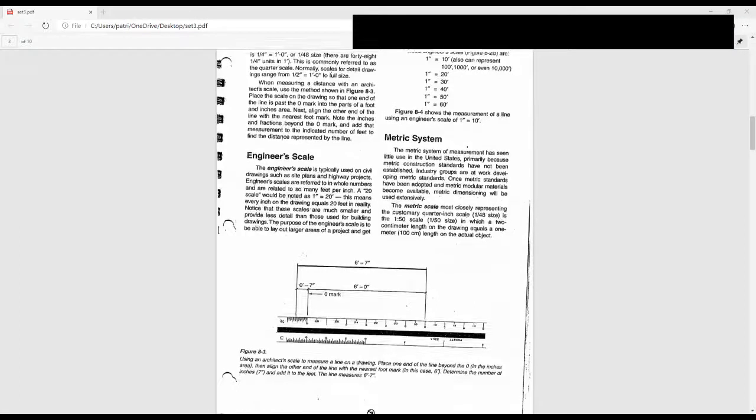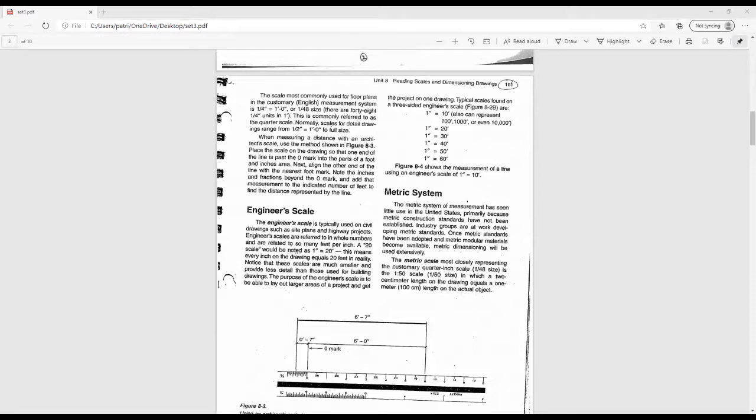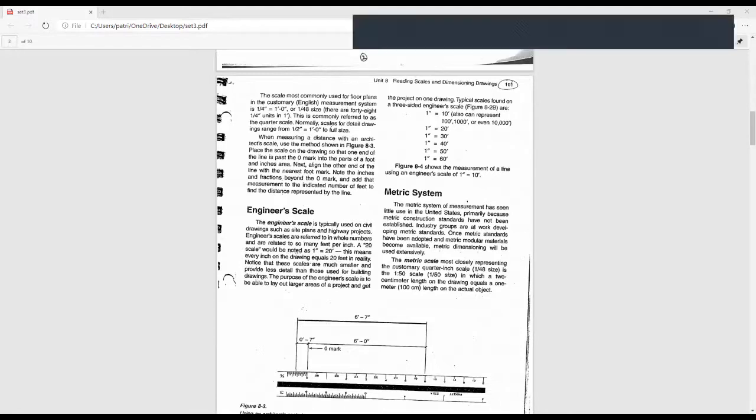Okay, so let's look at the engineer scale for a second. Everybody can see this page? Yes. So here's a scale, and on the triangle, they'll have 1 inch equals 40, 1 inch equals 60, 1 inch equals 20.